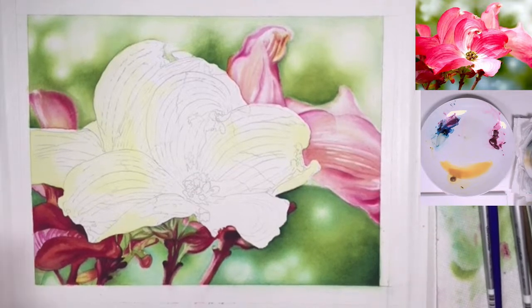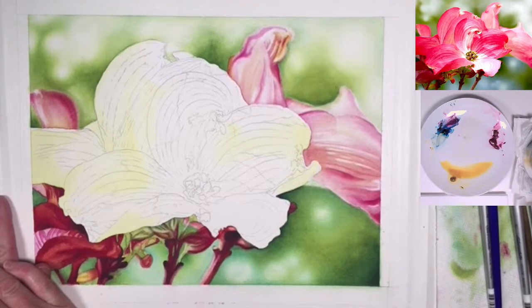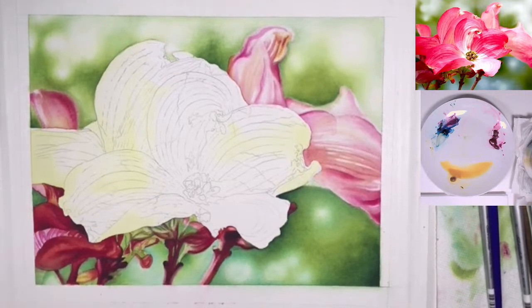So I definitely think I'm going to go ahead and stop here. I'm going to let it completely dry. And I will post right away on Facebook. And please make sure, in fact, I'm gonna go ahead and go to face front.